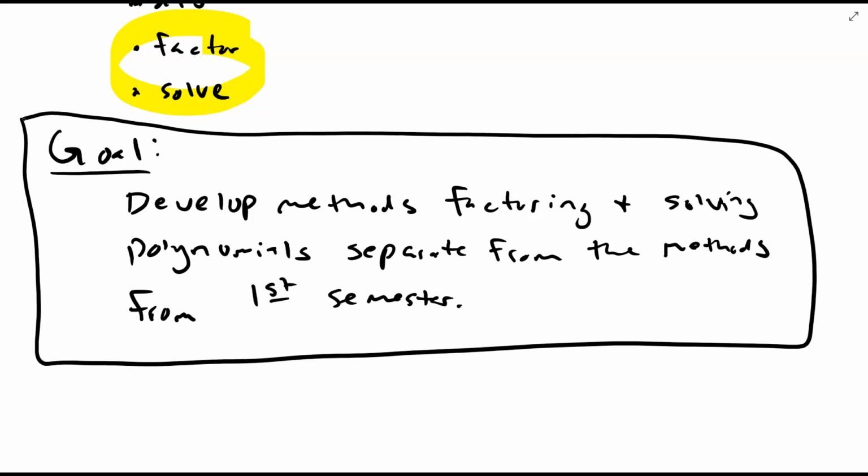Now, some of our methods for factoring and solving of polynomials that we developed in first semester are still going to be helpful at places in second semester. So I want to take a quick pass by and talk about those factoring methods, because once we've got our polynomial factored, the solving isn't difficult, right? We just set each of the factors equal to 0 and go from there.